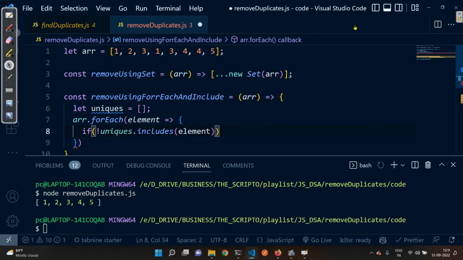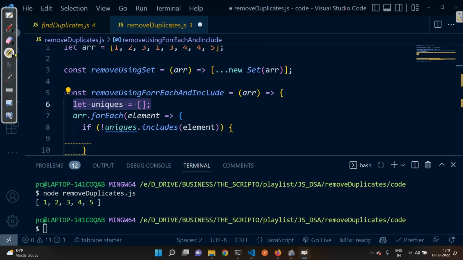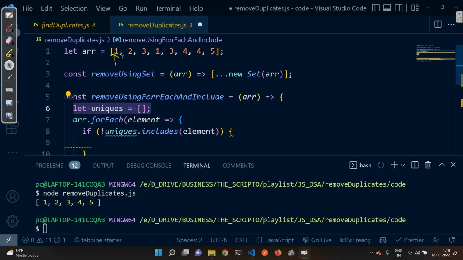We are checking that this uniques array does not include the first element. Suppose we are passing this one, then we'll check that uniques includes one. It does not include it.